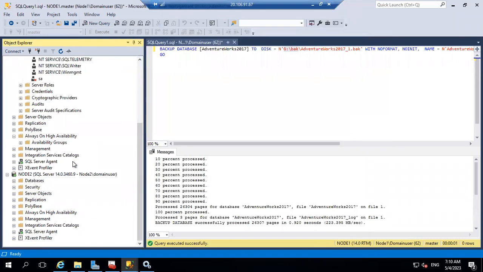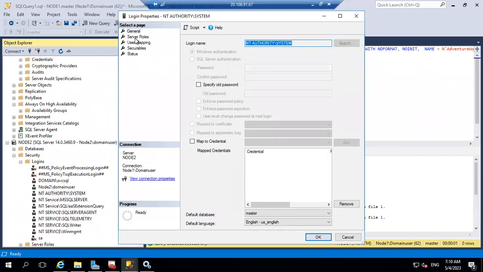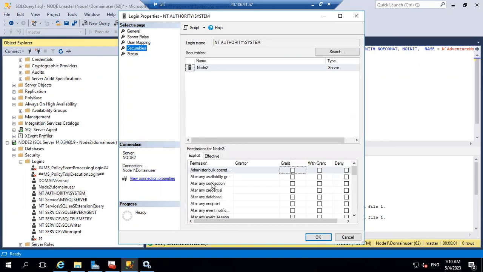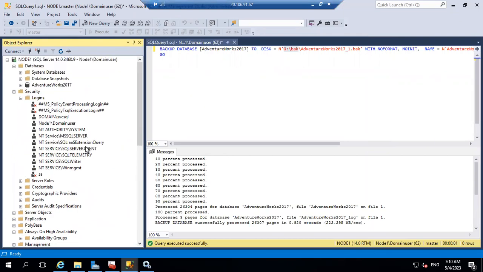Once this is done, similarly we have to grant access on the other node as well. Logins, NT AUTHORITY\SYSTEM, and go to securables, not server roles. Check ALTER ANY AVAILABILITY GROUP, and come back to VIEW SERVER STATE, click OK. So both have been completed.